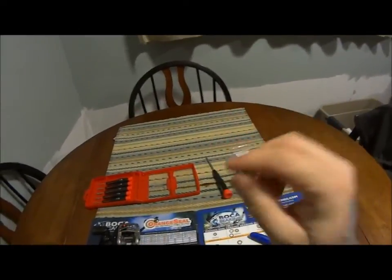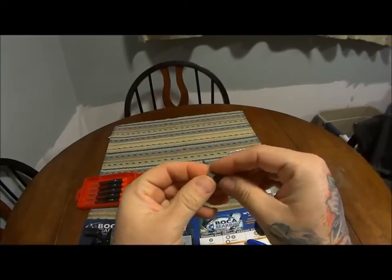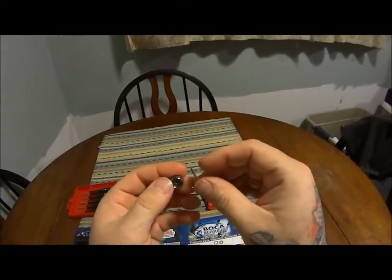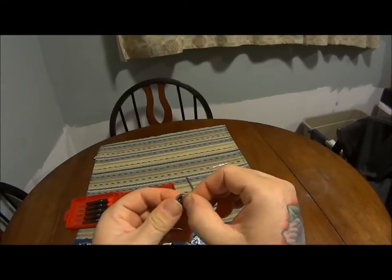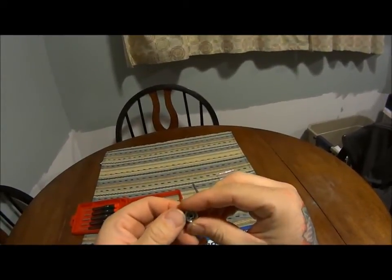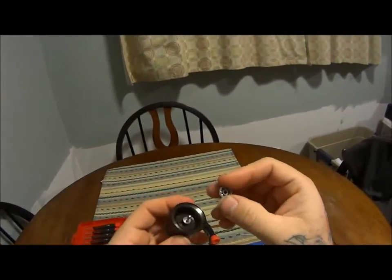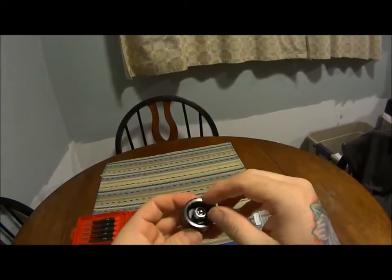New bearing, no seals. Do the reverse. Stick your bearing down in. Get your retaining clip. Get it started as much as you possibly can, and then you can just pop it back over. Retaining clip in. Retainer side goes down.